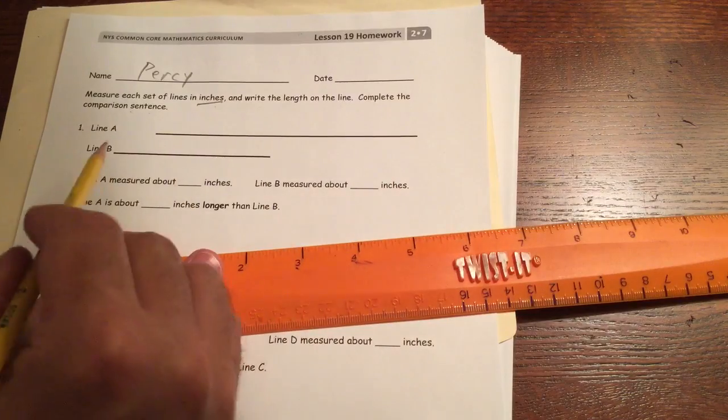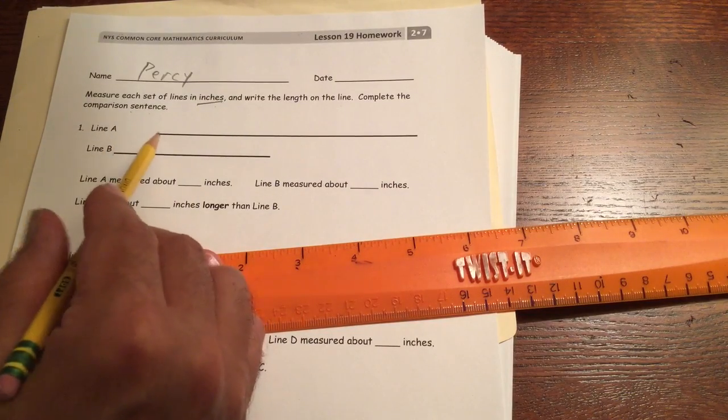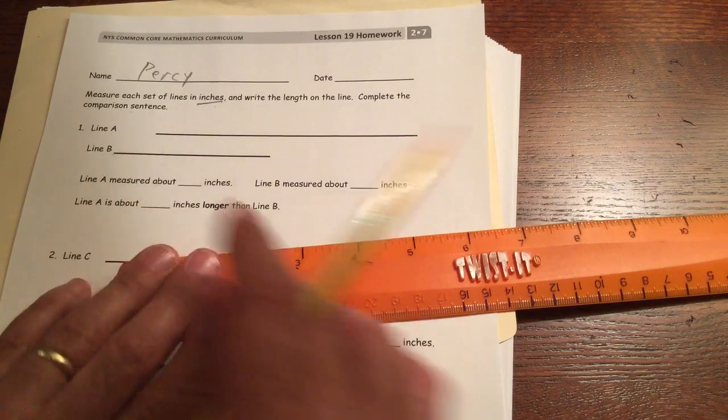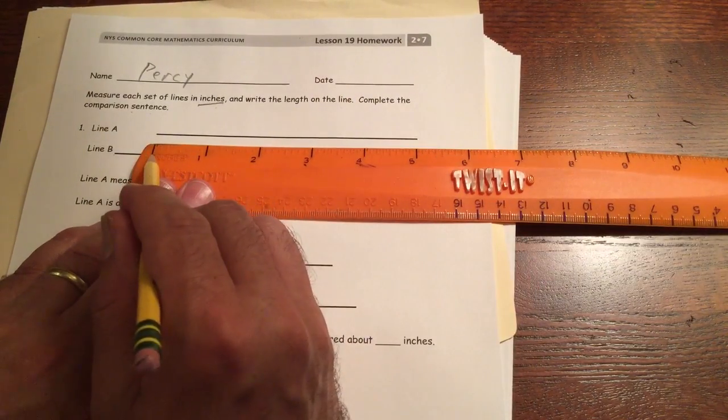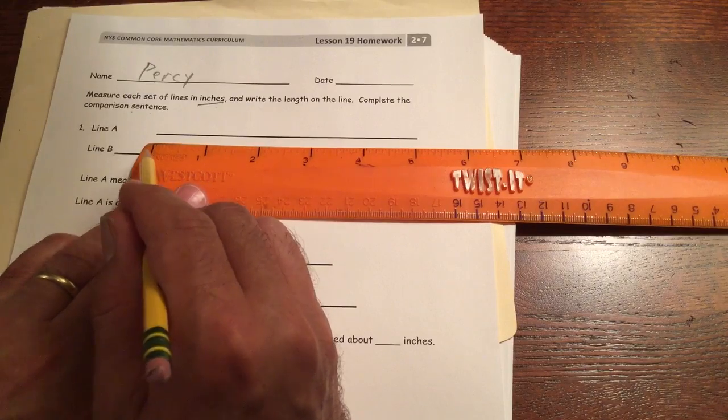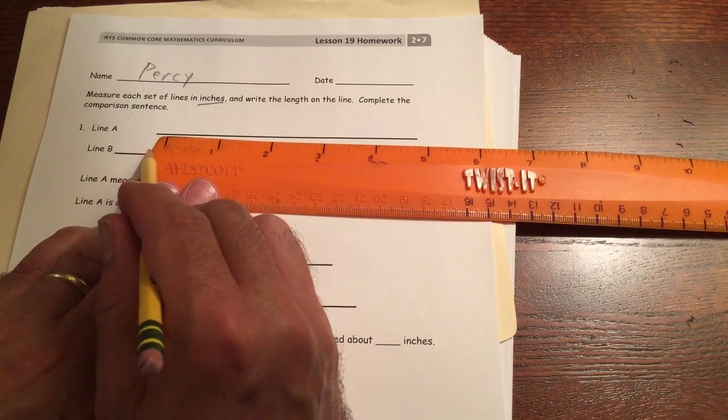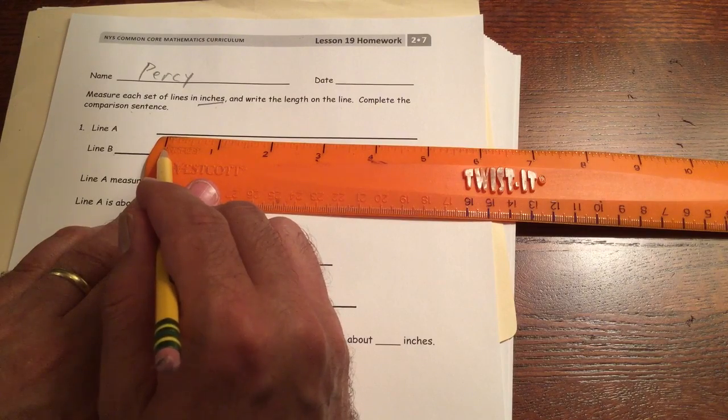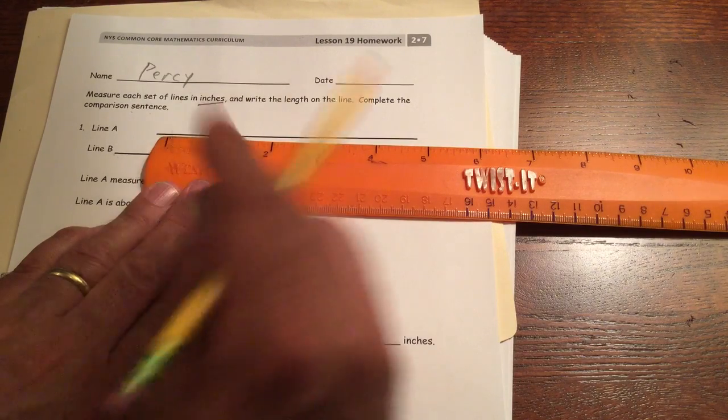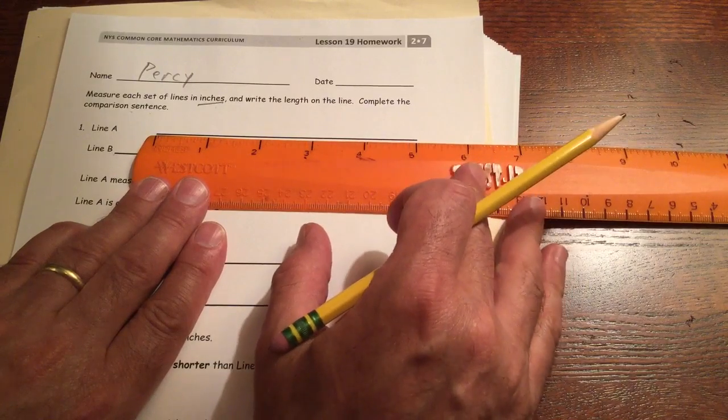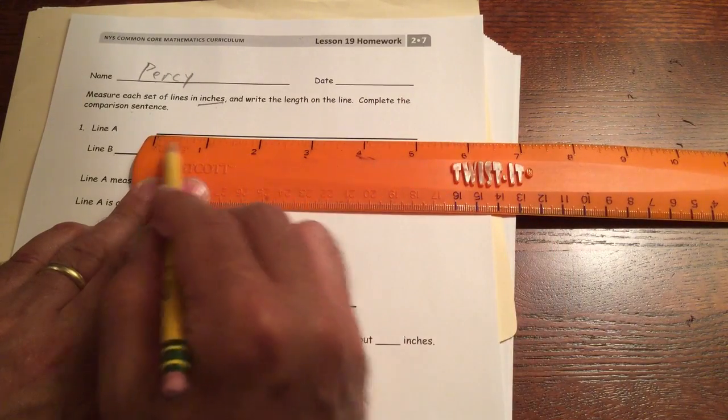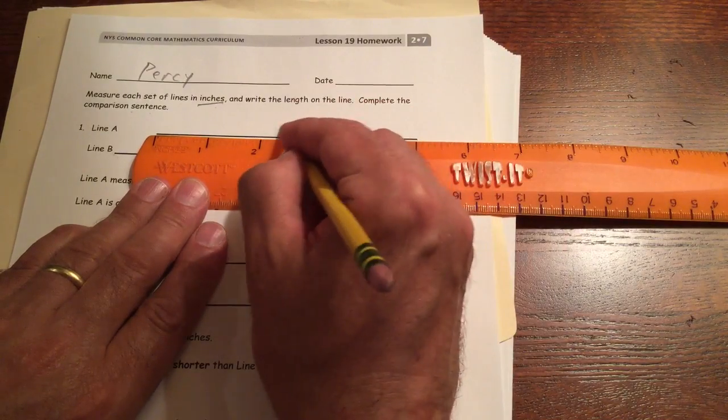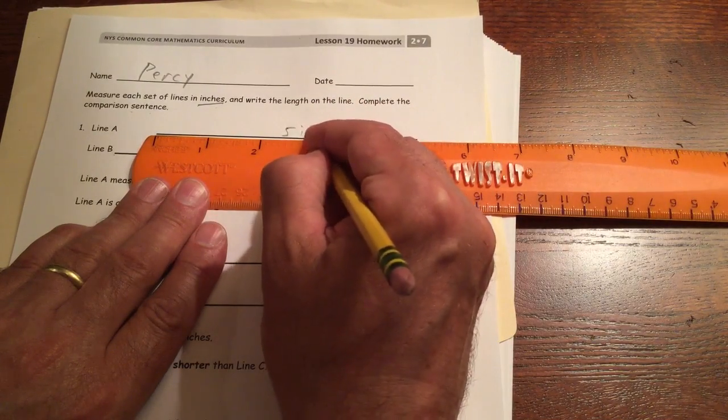So line A. And we can see these lines aren't right next to each other. The ends don't really line up. They don't match up. So be careful about that. Make sure if you look at a zero line on your ruler that you line up with your zero line and not the end of your ruler. If you don't have a zero line on your ruler, then use the end of your ruler. But you want to make sure you get that first inch right. This is exactly 5 inches. So I'm going to write the length right on the line. 5 inches, I-N for inch.